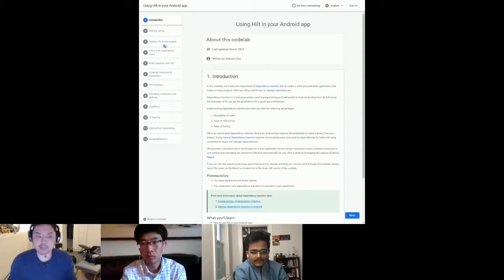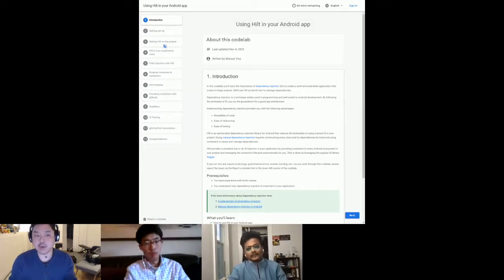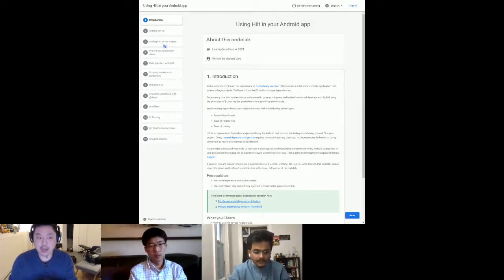So the way that I think about dependency injection is that we're getting to the point in our code labs where we want to think about bigger picture things. Up until now, we've been discussing a lot of components that you would use in an app for a particular purpose. For example, view models and databases and repositories, and all the things that we've been discussing are components that you'd want to use in your application.